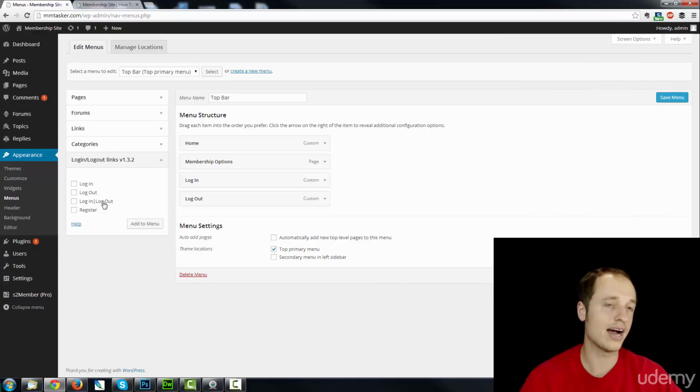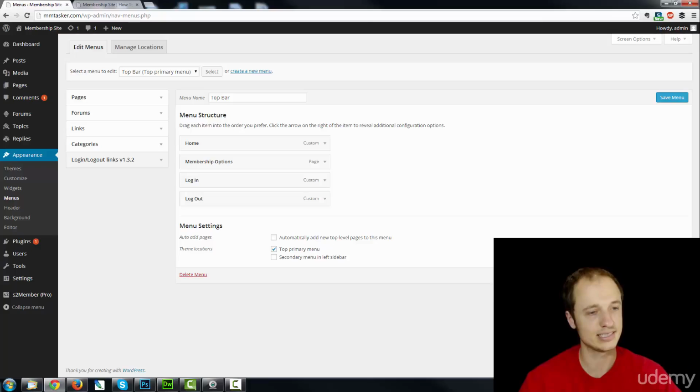If the person's logged out, it'll display the login. I manually set it by using the nav menu roles plugin, but I believe this plugin will handle it as well. And then there's also the register, and I have not used that one. But there's also the membership options page that we already have on the menu. So you can mess around with the plugins, see what works for you and makes your site make sense.